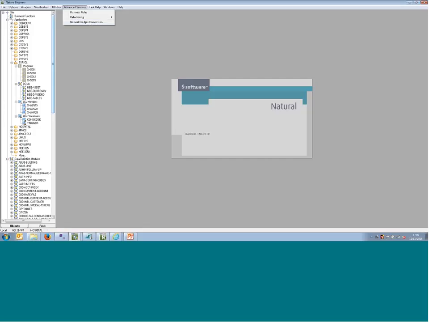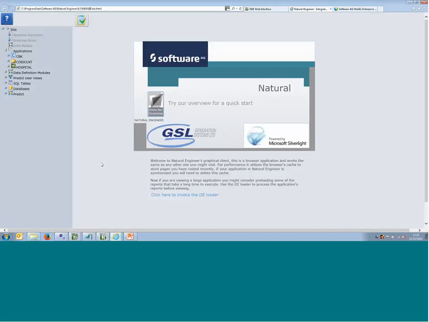Very nice. Right, what we can then do is, we've got business users out there, they don't want the power user interface, they just want reports, they want to see pretty things. So what we give them is the web interface for Natural Engineer. Very similar to what you see in the Natural Studio interface, but this is web. Zero footprint. All you need to install is the standard Silverlight interface on the browser, set up a web server, and away you go. Just point it to a URL.